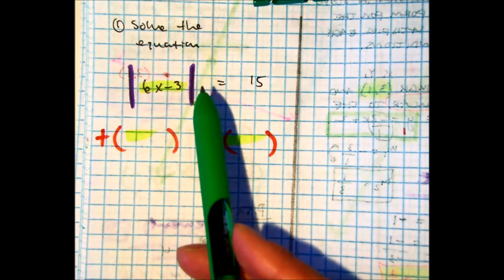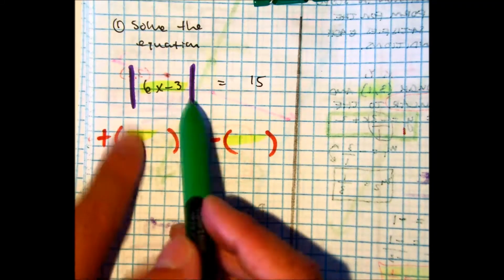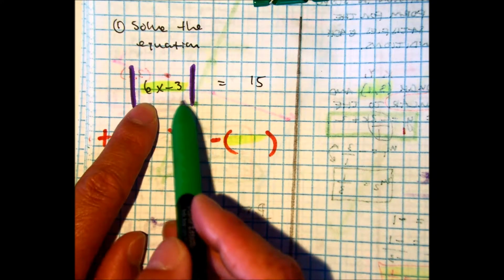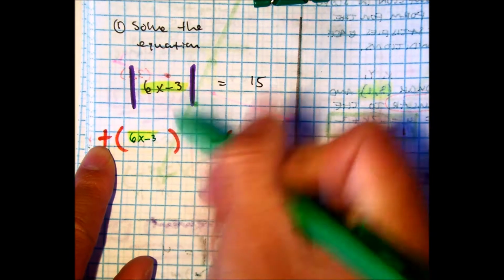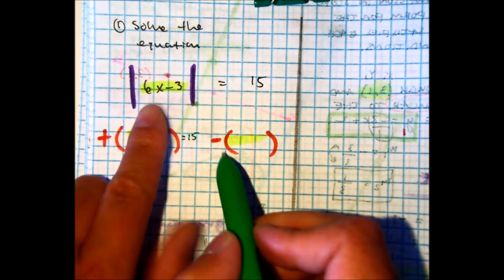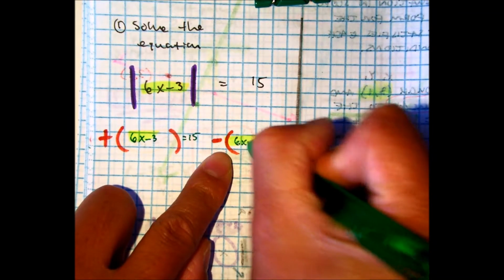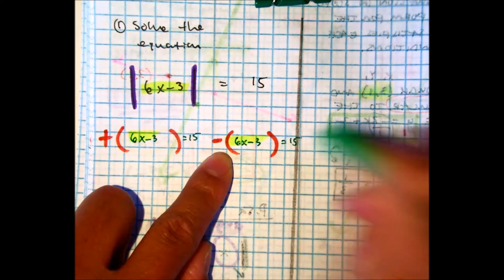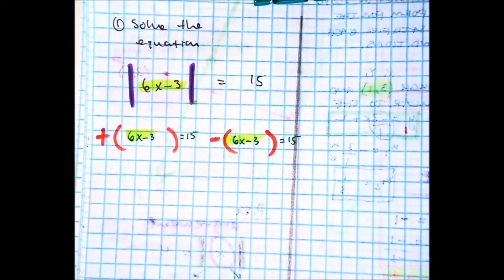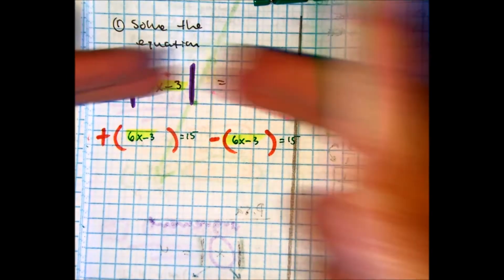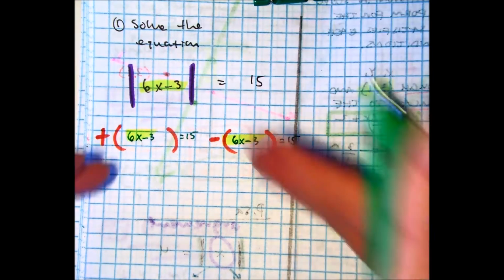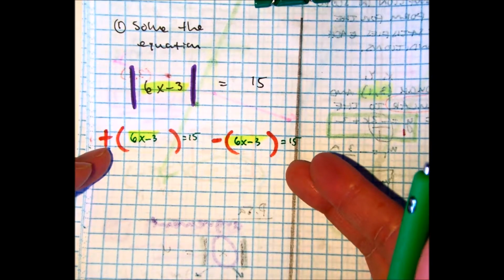This problem is isolated. So now I'm going to make the argument, if the argument is inside the absolute value, one positive. And I'm going to write equals 15. And then the other argument I'm going to put as a negative. So now you are splitting. You have two equations. Notice how you're going from this step has an absolute value, and here is the definition of the absolute value. Now there's actually two equations.